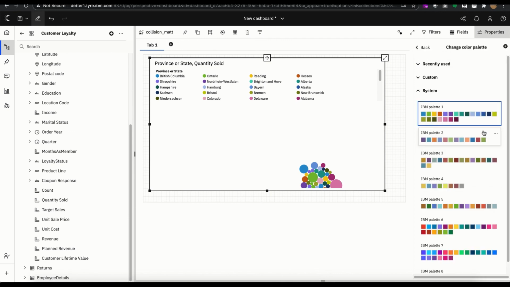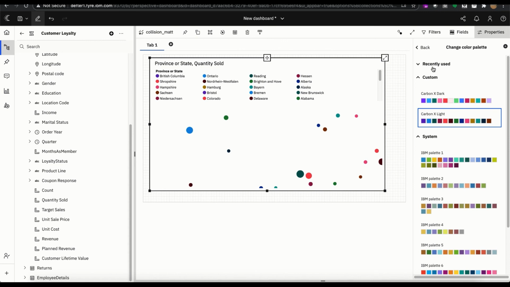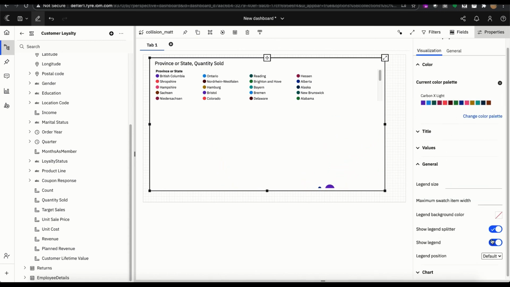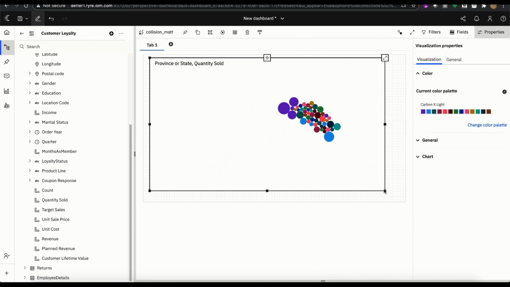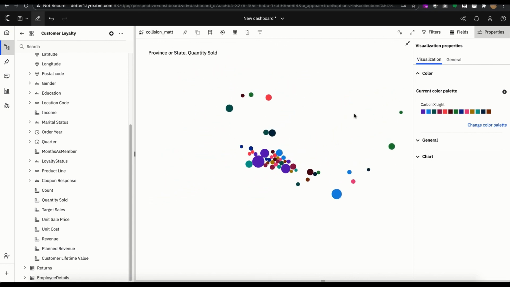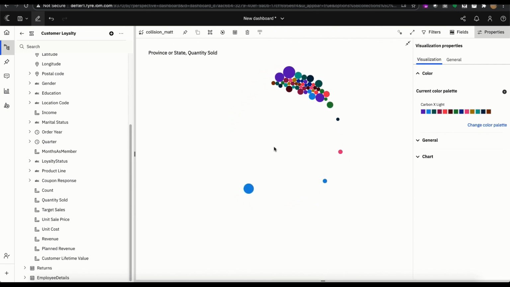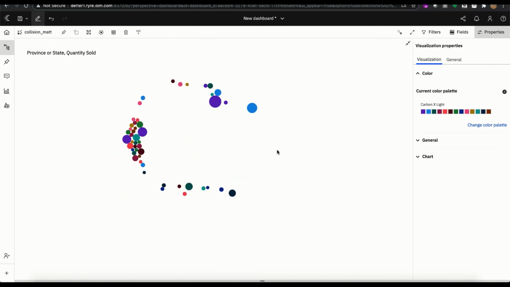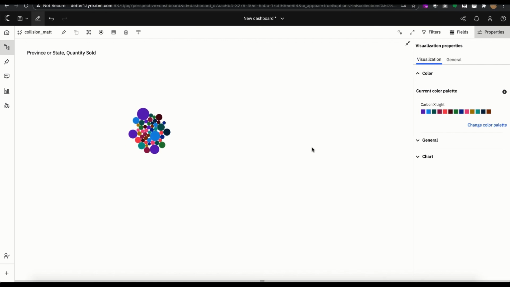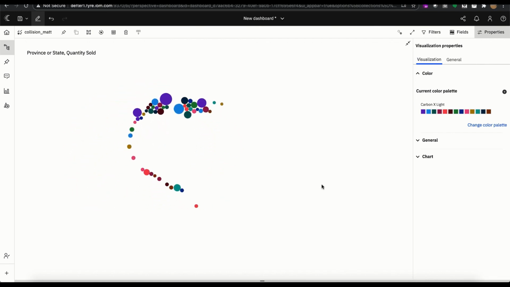I can do things like change the palette if I wanted to do that. I can certainly turn off and on the legend and other elements. All of these things, of course, would have to be taken into consideration during the build. We don't have all of the code for that as samples, but you would want to define which properties you wanted to control and other elements that you may or may not want to change. But at its core, this is how you can quickly and easily bring in a D3 example into Cognos for use in dashboards.